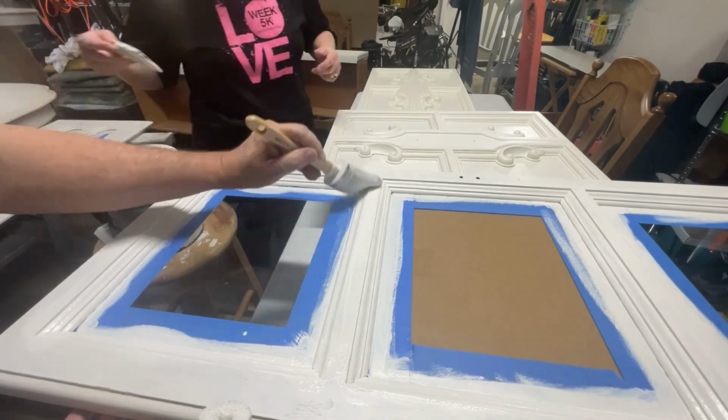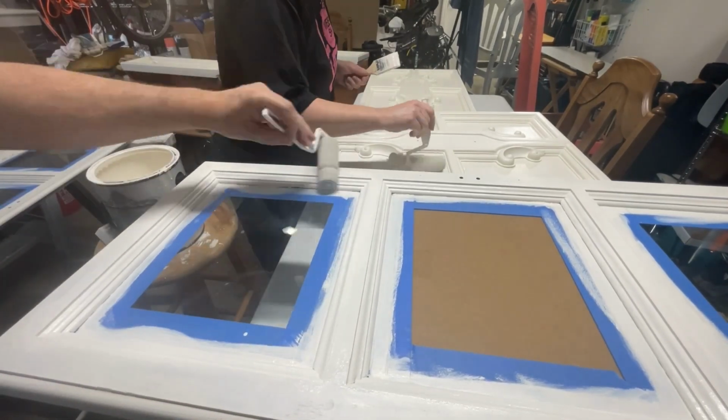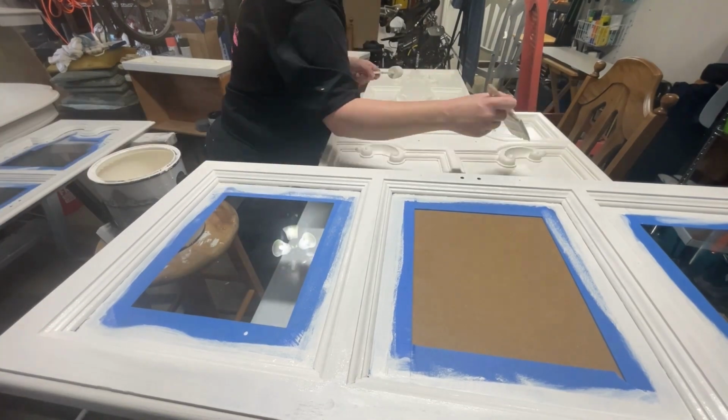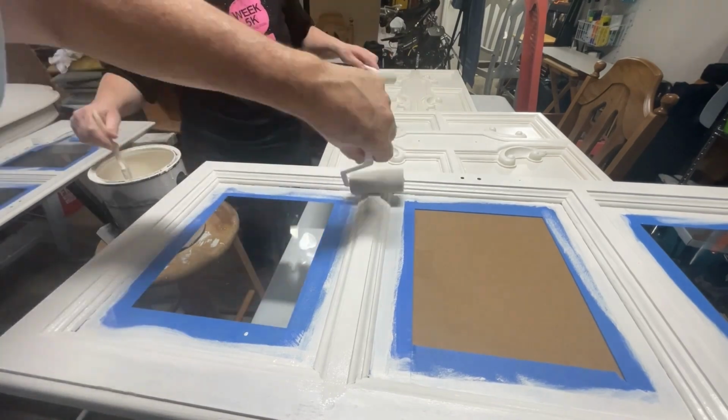I think they said 2. Well, I'm going to do 3 because we did 3 coats. And I'm not going to pull the tape off until we've done all that. And I may have to take a razor blade to get a nice, clean edge off. Coco says yes, use a razor blade. And she also says hi.